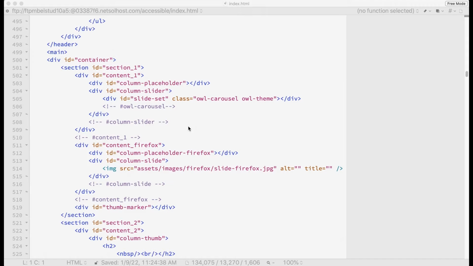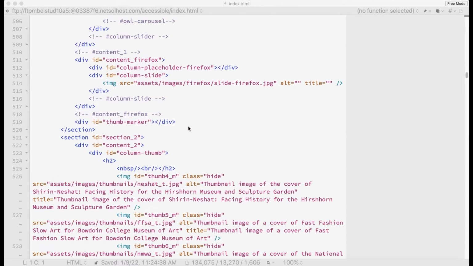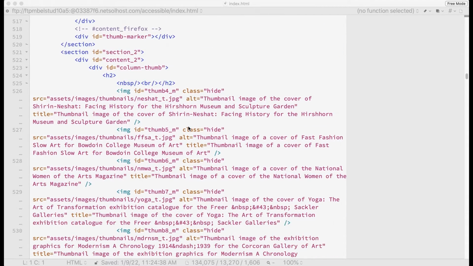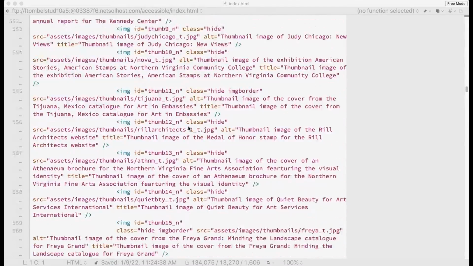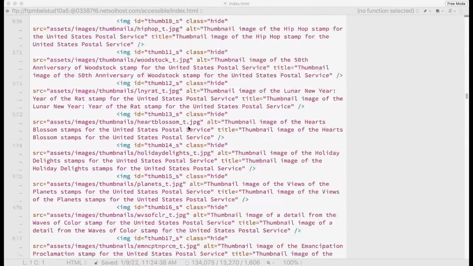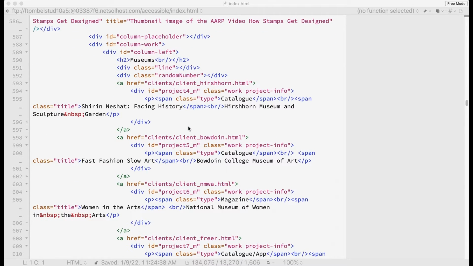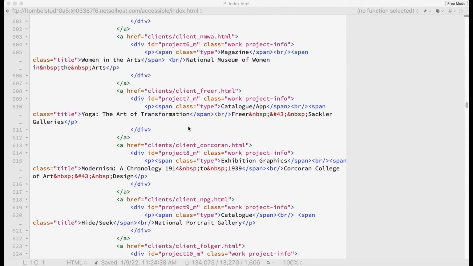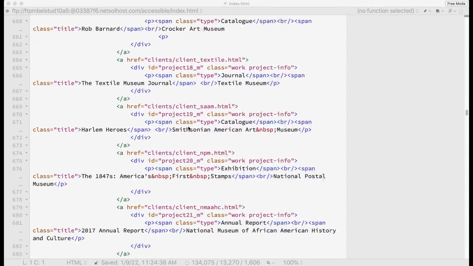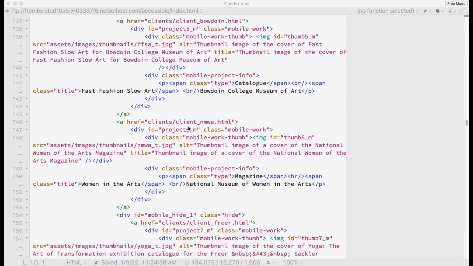We still have our OWL slider to fix. We have to go into the OWL code in order to fix that. And then we're back in the images for each thumbnail. Again, we continue to use the ID attributes because trying to change it to a class attribute resulted in a breakdown of the JavaScript we were using for this interactive function, where when you hover on each work, the thumbnail of the project image will be shown on desktop.